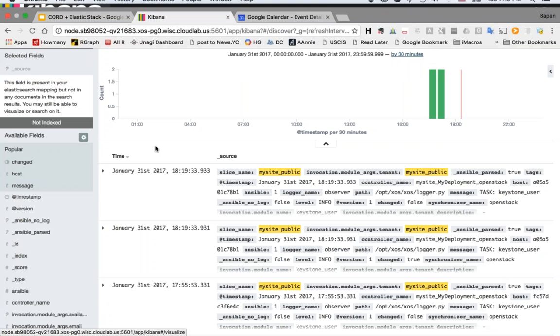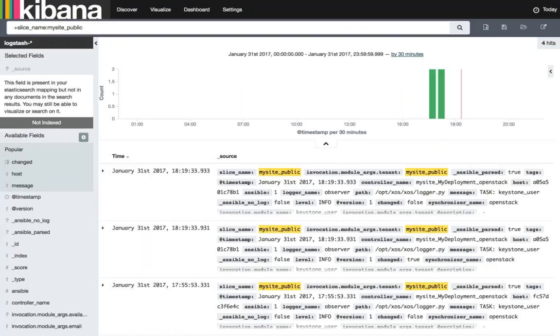And perhaps the best illustration of how we're able to cut through a lot of context, to produce a cross-section that cuts across various layers of context, is that say you've got Cord up and running, and you allocate an instance in the context of a slice. You can actually look at the Ansible log messages in as much detail as you could get on the console with that slice in mind.